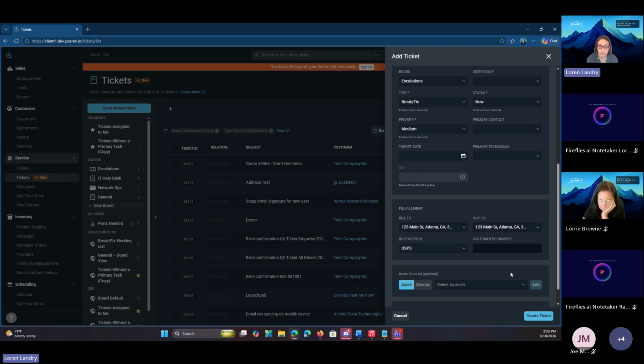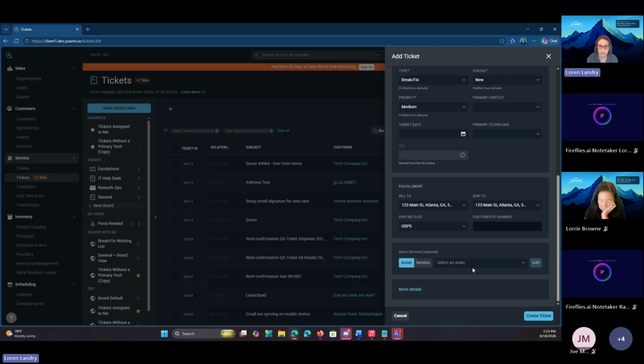This is the same data subset that we pull when you're looking at ship method on the purchase order form. We have a new field for customer PO number. So if your clients do provide you this sort of record, they have a particular PO number that this work should be logged against, they need to see this on the ticket, for example, you can capture that here.